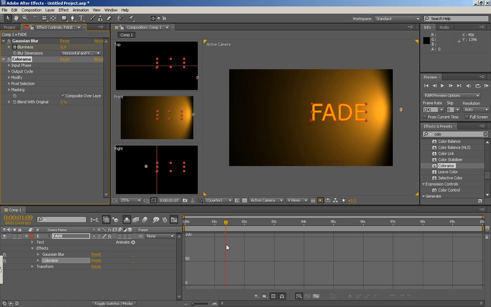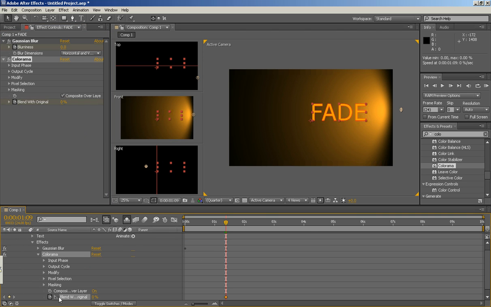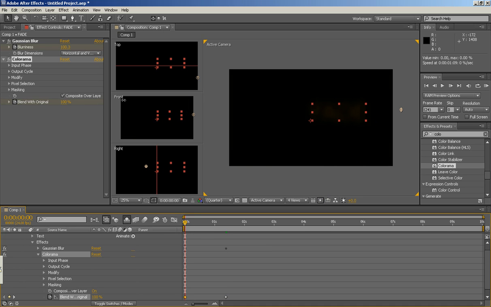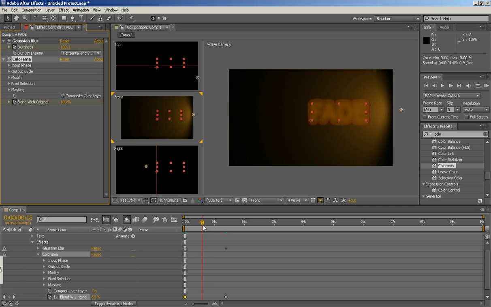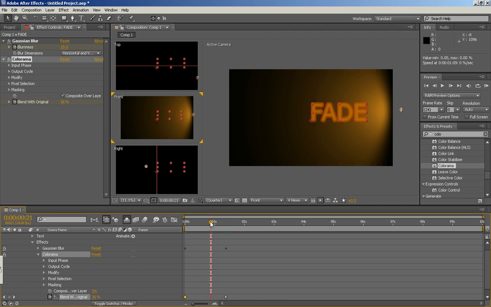So keeping that, let's switch that on with a blend mode. So this blend with original, we'll switch that keyframe on there, and that's putting a 0 point. Let me just switch back to here, so we can see down here it's this channel here that we're working with, and I'll move it back in time, and I actually want to blend that 100% with the original so that we can't see it, and we'll play that through, see what it looks like. No, it's coming in too fast, you see. That's really bad now, it's coming in too fast. In fact, what I want to do is leave it to about here before that changes.